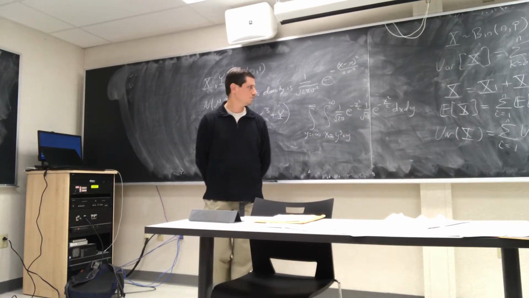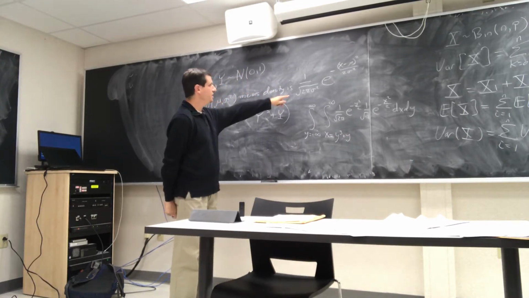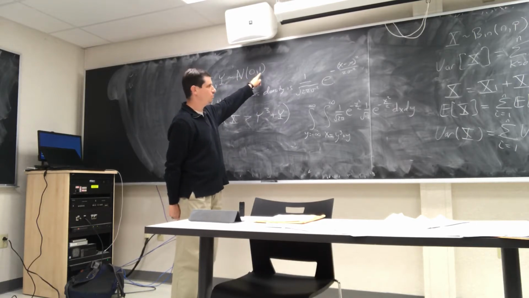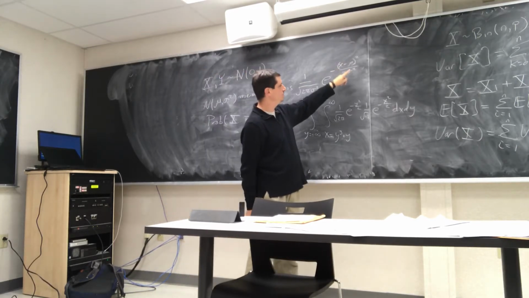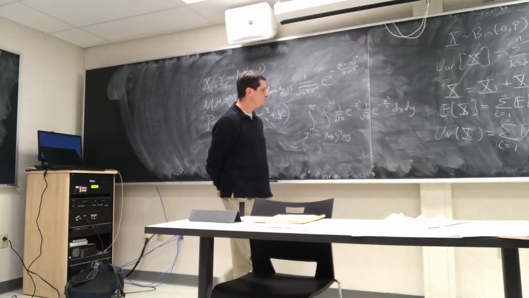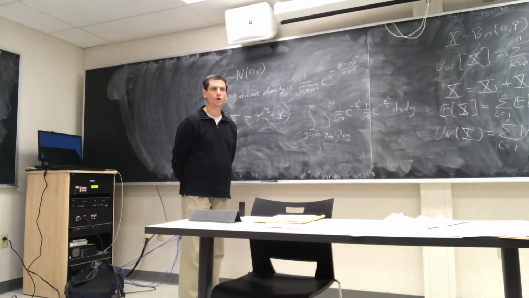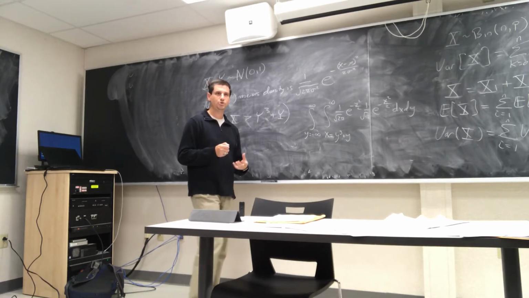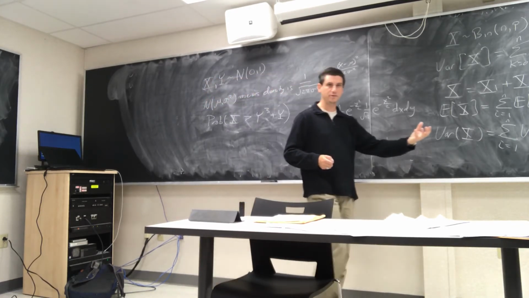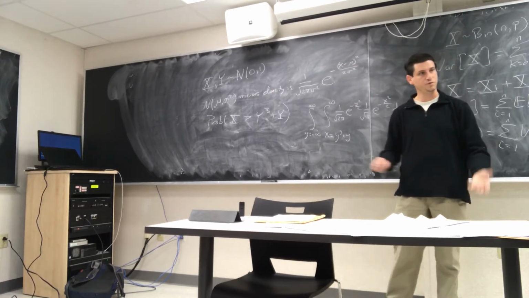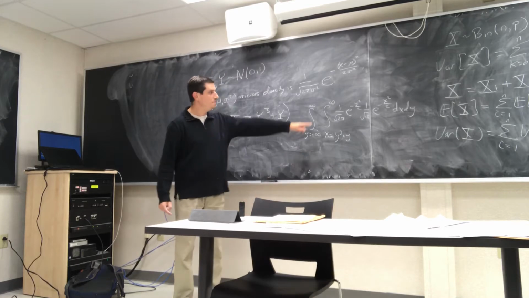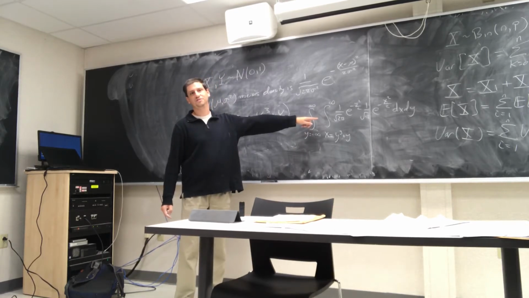Yes? Where do these functions come from? This is just the density. I'm assuming x and y are normal with mean 0, variance 1. So mu becomes 0, sigma becomes 1. This would be the integral of the probability that x is greater than y. If you think back to the baseball problem we did on Wednesday, we were trying to calculate the probability that this random variable is greater than this random variable. So we've seen calculations like this before. This is an unpleasant integral to do.